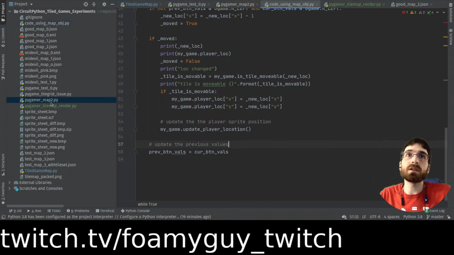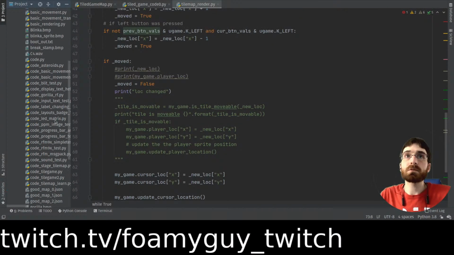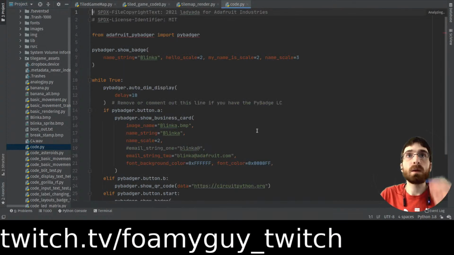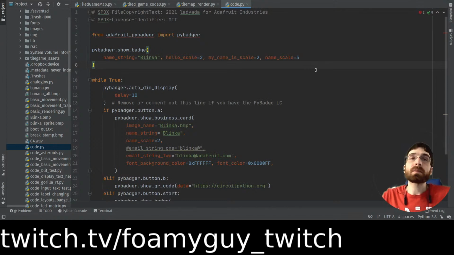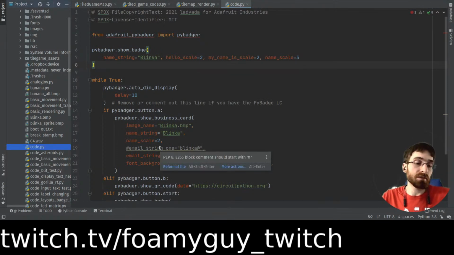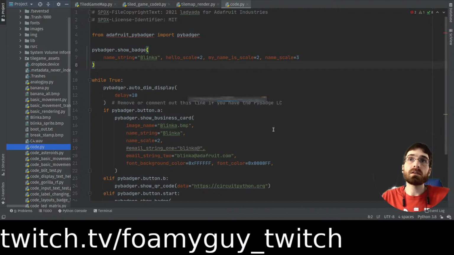So let's get this running on the PyGamer. Device workspace. So what is in my code Pi? PyBadger test. Okay, we don't need that. We can delete that. Actually, let's just keep it.